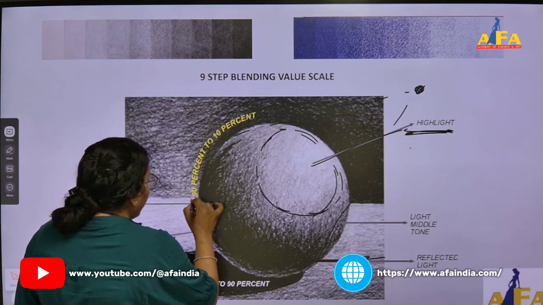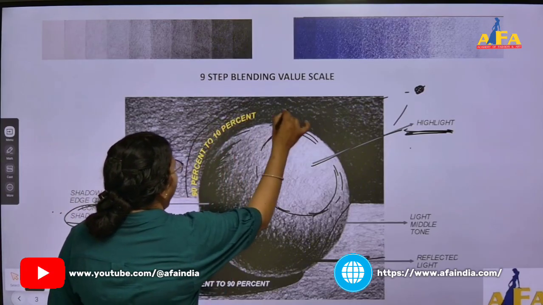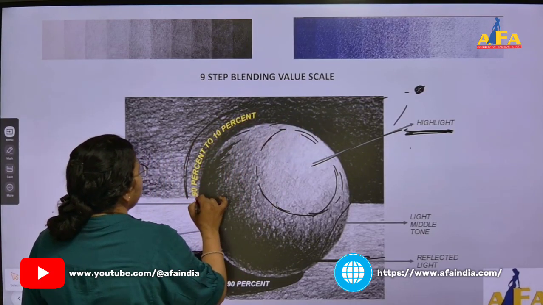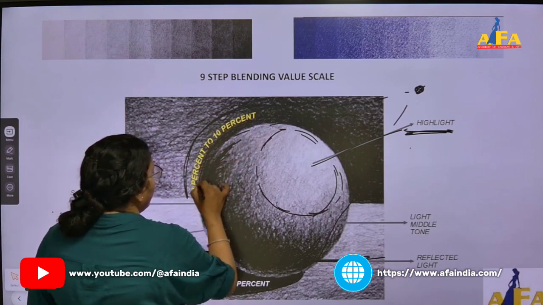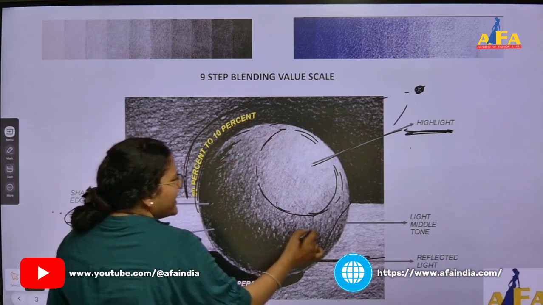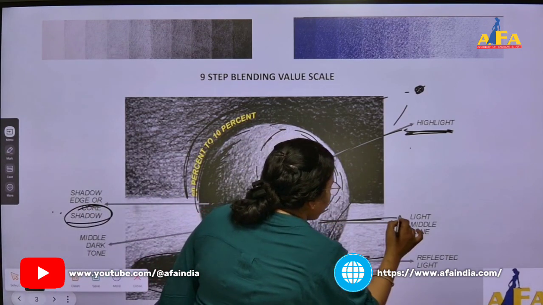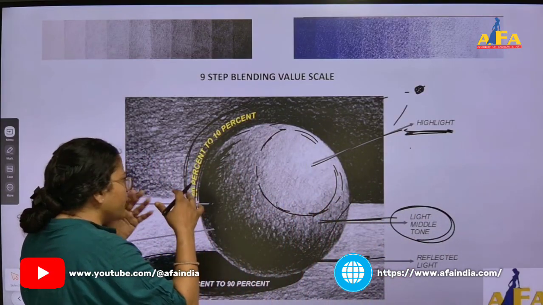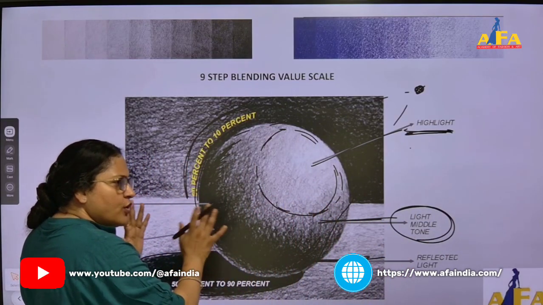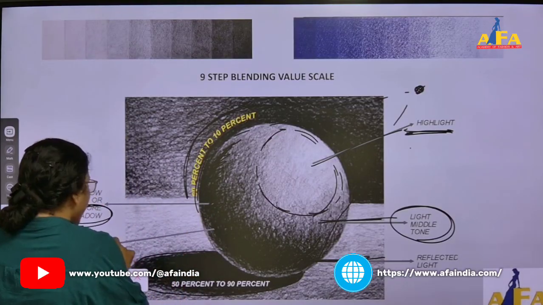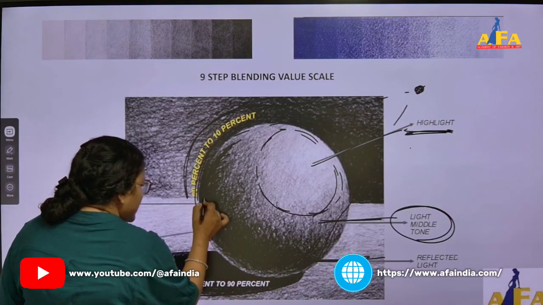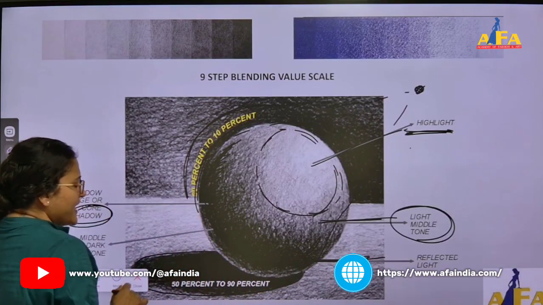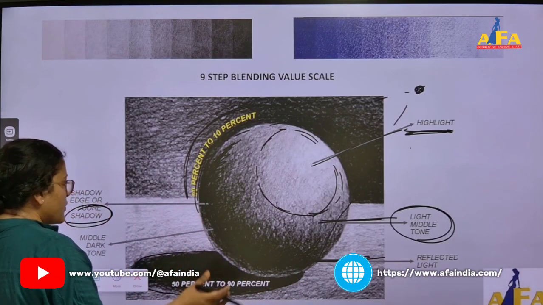From core shadow to highlight, look at your tones of pencil, 90% to 10%. You can see this area as the light middle tone, somewhere between 50 to 30%. Then the middle darker tones, and these are the darkest tone, somewhere 80 to 90%.